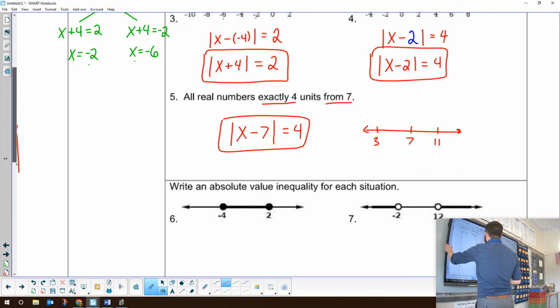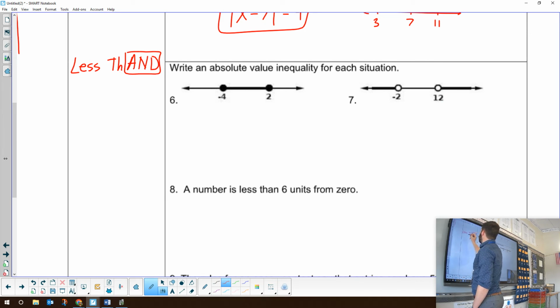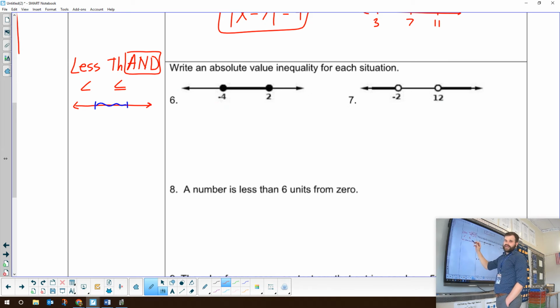Okay, now what if I have inequalities? Well, with an inequality, the thing that you have to keep in mind is this. There's two types of inequalities. There's less than, okay? And remember, that's like this or like this. And that is always when the graph comes together. So if your graph comes together, that's a less than problem. So you're going to use one of these. Now, remember, you use this one for open circles, this one for closed circles, right? Okay, now, what if it's greater?